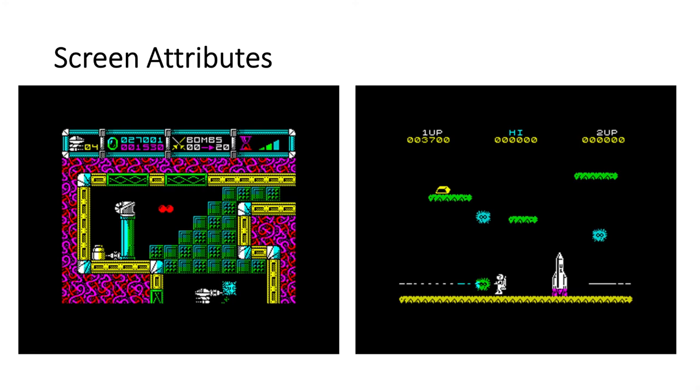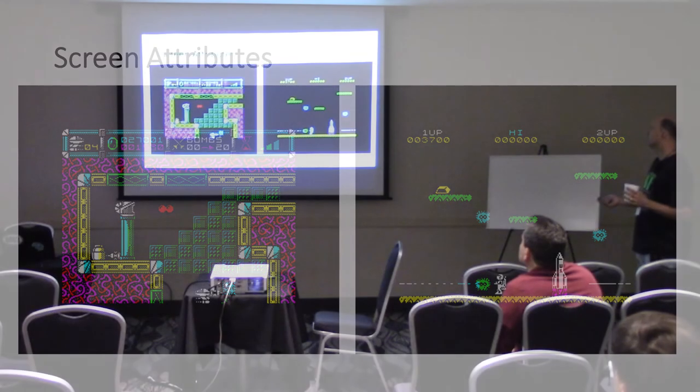This really explains why Sinclair games look the way they do. So here's the color palette with the light and the dark, but light black is still black. Notice in these games, there are a lot of colors on the screen, but you don't see them next to each other. It's almost like a colored monochrome. Yes, there are colors, but there's a foreground color and a background color, and you don't see those overlapping. And there are no hardware sprites like Commodore has, which could let you throw more colors on top of that. But that's why these games look the way they do: there's this limitation in the hardware. You can't have more than two colors next to each other in an 8x8 cell.